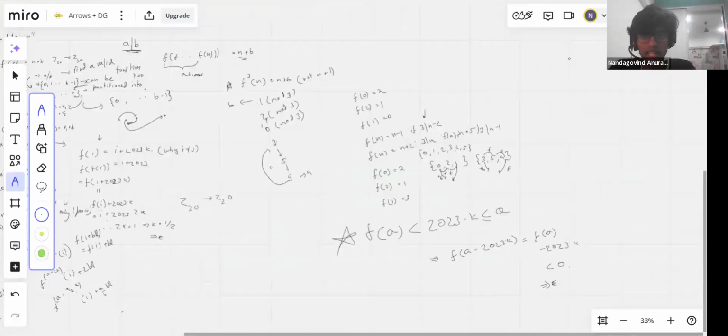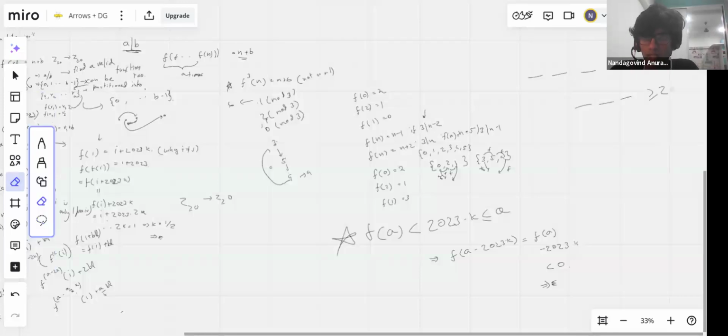So basically the idea is that because of said fact, you'll start at some point. You'll have some elements which are less than 2023. So you'll look at your chain. Or wait, we're using B here, right? You'll have some elements which are less than B, and this will be greater than or equal to B.